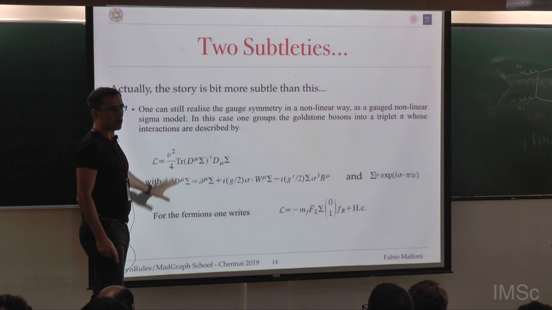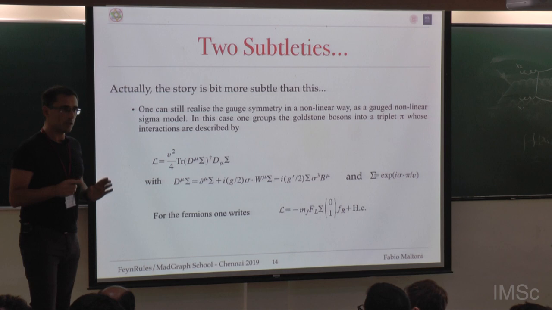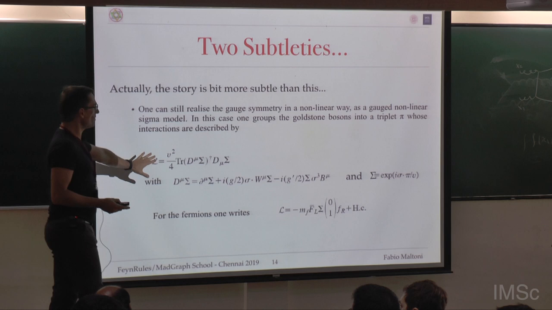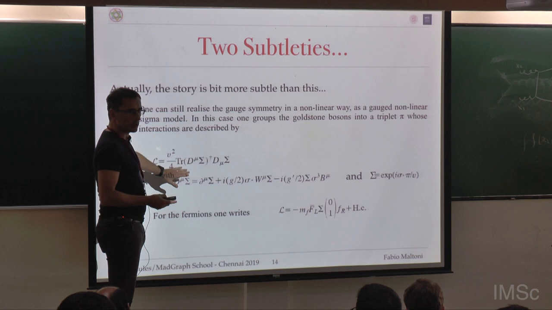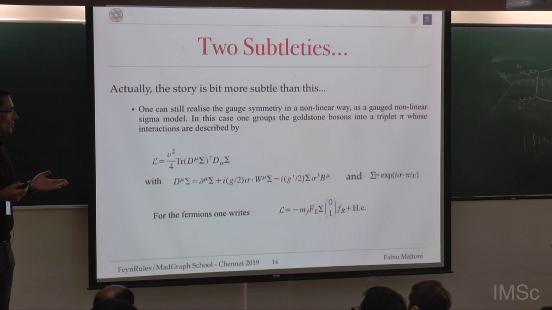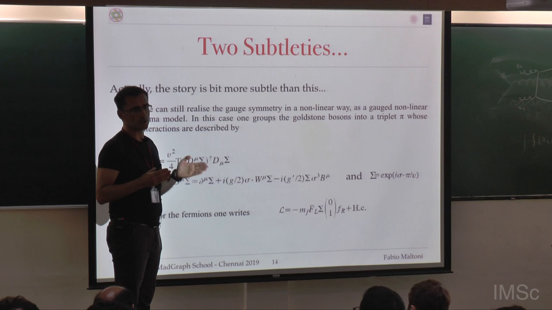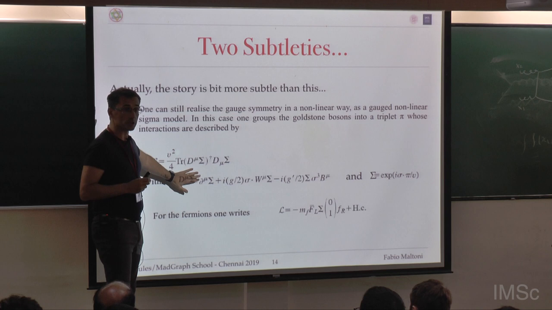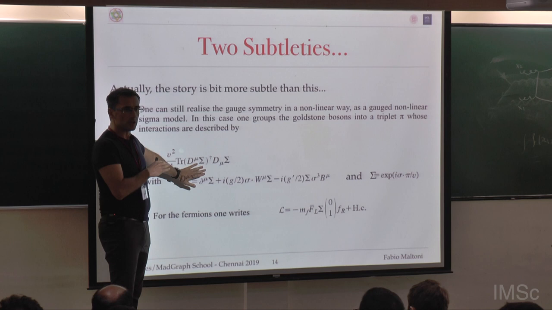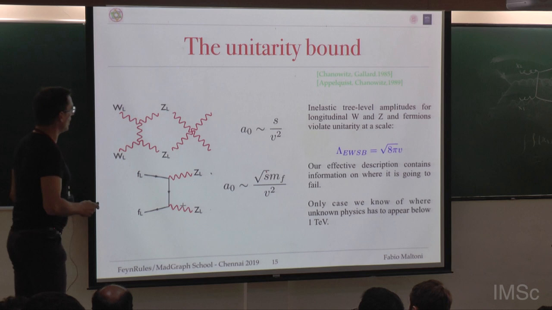So we trade renormalizability for masses, for introducing masses into my gauge theory. Okay, so remember that somehow we always have to give something back, and what we are giving back here is the fact that this theory is perfectly gauge invariant, has masses, but is non-renormalizable. So it has a cutoff. Is this a problem? Well, actually, it was our blessing, because this theory accommodated all degrees of freedom that we knew before the start of the LHC, except for the Higgs particle. The Higgs is not in this model. I don't need the Higgs in this model, so I can build a theory. However, it will break, and I know that it will break at a scale of order 1 TeV.